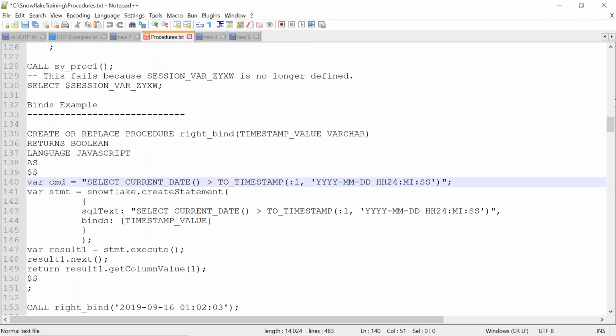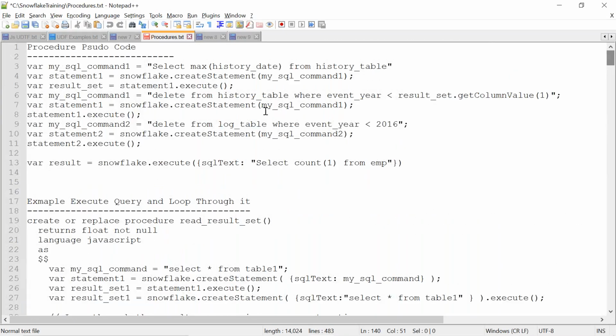So these are the procedures. Let's look at the examples. SQL command statement, this is what we talked about. Snowflake.createStatement: this is the SQL that you are trying to use, and you pass this SQL to the create statement.